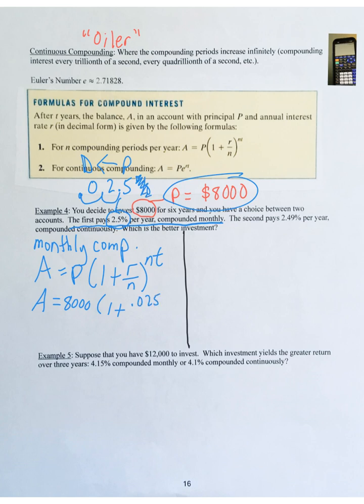0.025. And as usual, I would recommend not putting the 0 in the whole number spot because you're more likely to put something incorrectly into the calculator if you type it in that way. So I'm just going to leave it as 0.025 for R. All over the N on the bottom, well, compounded monthly, all of your N's are 12. When that happens, going back to the first slide in this video, close the parentheses, another N is the exponent, 12 again, times T, time in years. So for both of these, it says 6 years. When I go back to the very first sentence, let me erase a little bit so we can see this better.